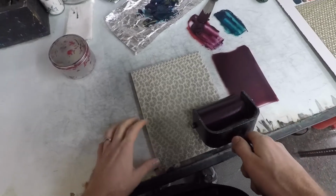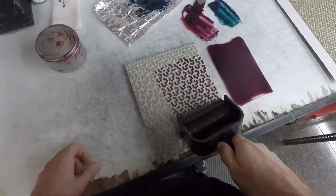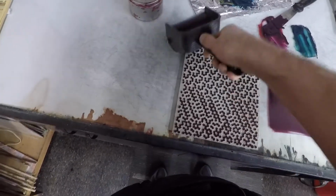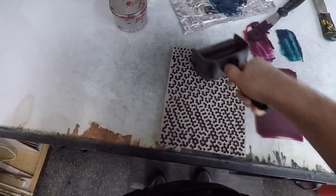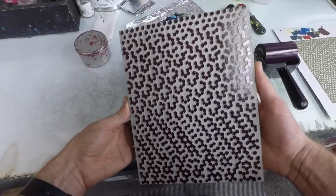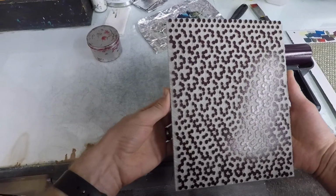I'm printing the studio edition first. So this is the third run on my first edition, not a gradient blend. I've just mixed up kind of a purple transparent color, and that's going to be the final run. I'll proof this and see if I like it, and if I don't, I'll try a different color.